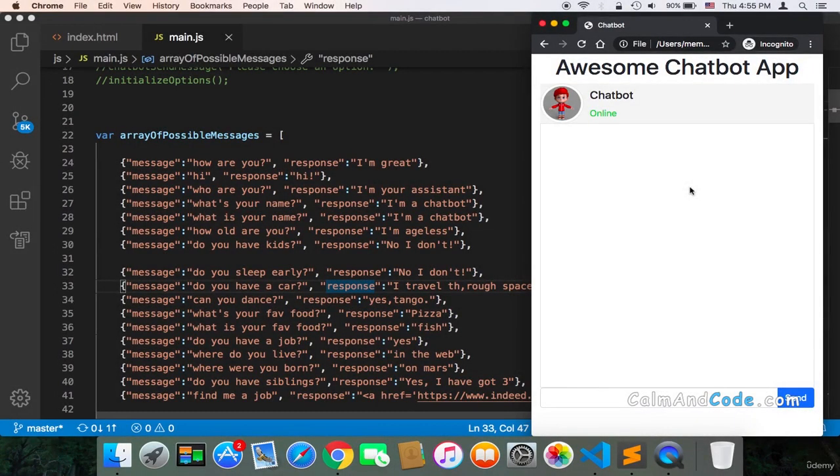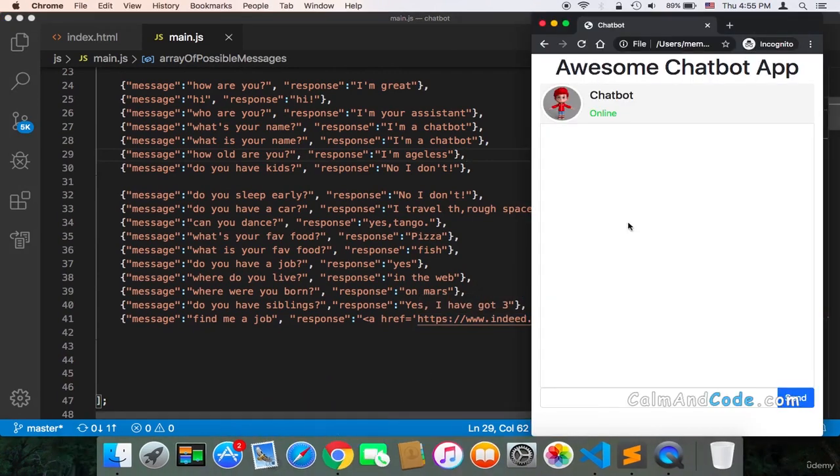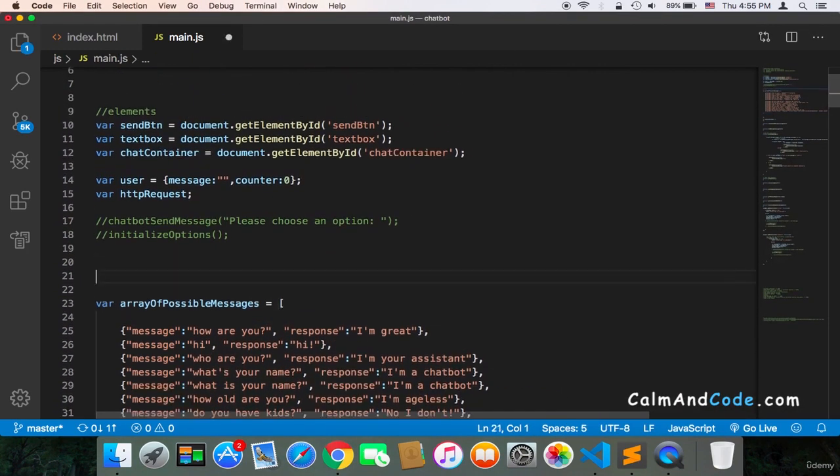Welcome back. So we have already sent a text message and a link. Let's now send something else. What I'm going to send now is the date. Suppose that the user wants to know the current date, today's date, and I want to display that date to the user.